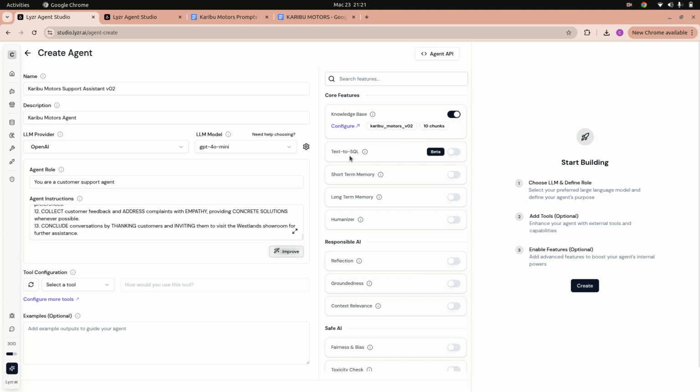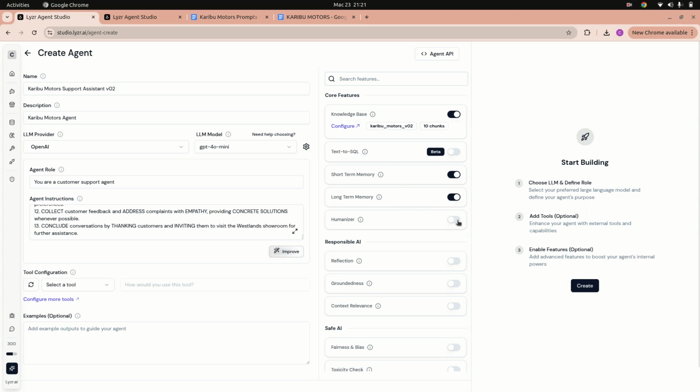Okay, I don't want to use this. I want short-term memory. I want long-term memory. If you have watched my videos previously, we talk about long-term memory and short-term memory. So basically, I'm allowing the agent to use long and short-term memory. And in the previous videos, we actually coded an agent from scratch, which is a customer support agent that has both short-term memory and long-term memory. So you can take a look at that.